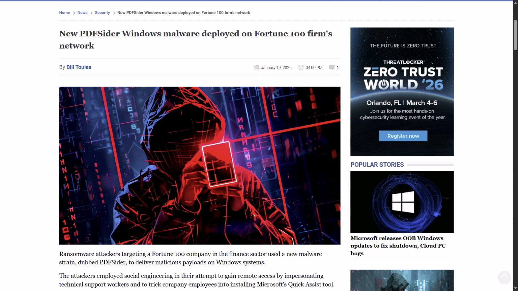So that's a little bit worrying, particularly that it's a Fortune 100 company that got duped in this way. I guess it just shows that even large financial organizations, which typically are run like a well-oiled machine when it comes to their tech side, are not impervious to this type of breach. Doesn't bode well for the rest of organizations who don't have the resources the large financials do, though.